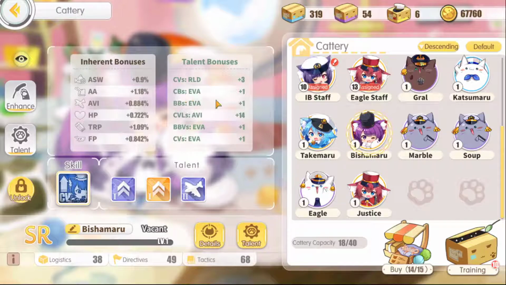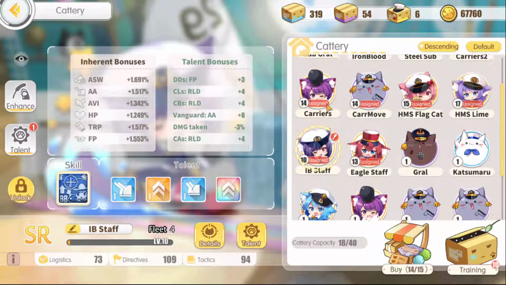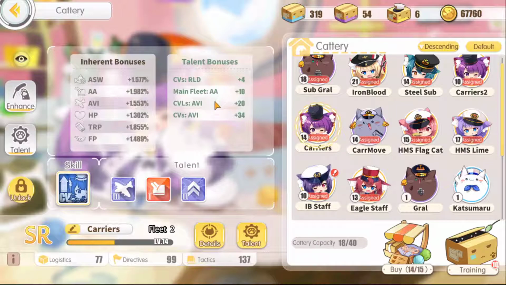As you can see, we get to it here. It's all carriers. It focuses completely on carriers in all the stats, aviation, and light carriers too. So if you have a Saratoga or a Centaur in there, they get the buff as well. So this is what I use on any fleet that I'm putting in that has 3 carriers in the backfield. This is what I equip as the main cat.